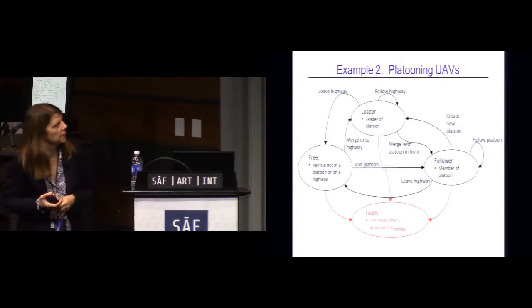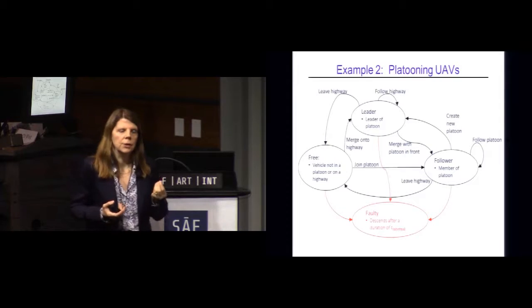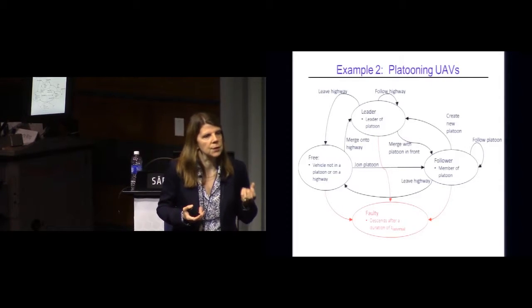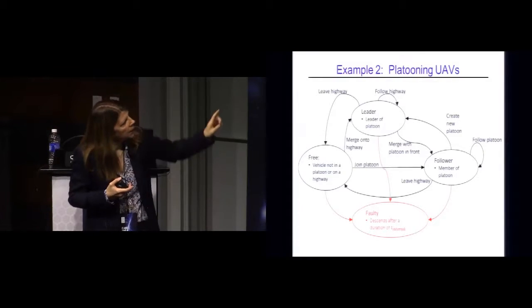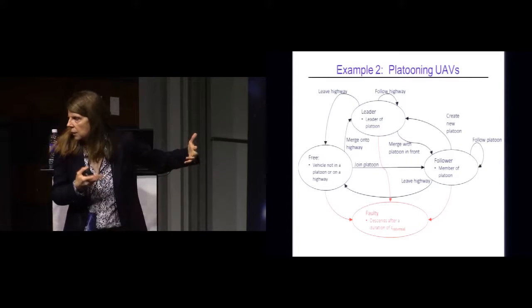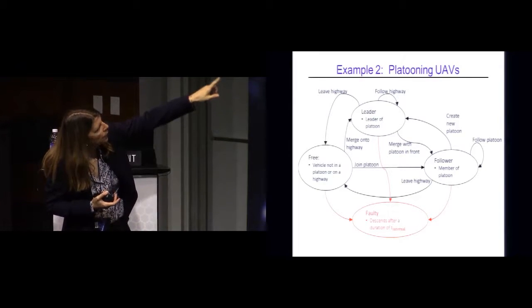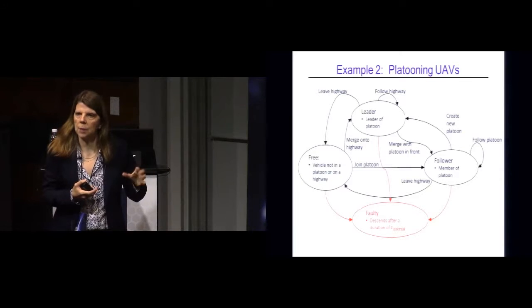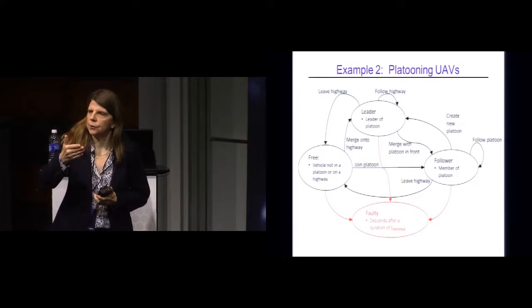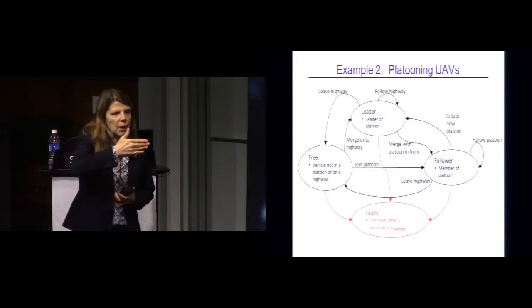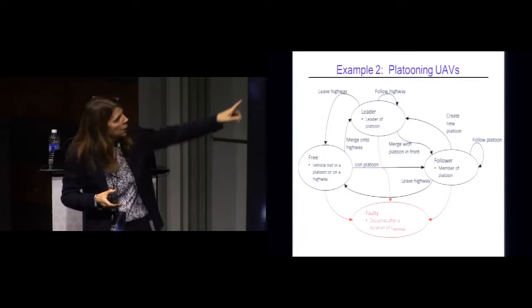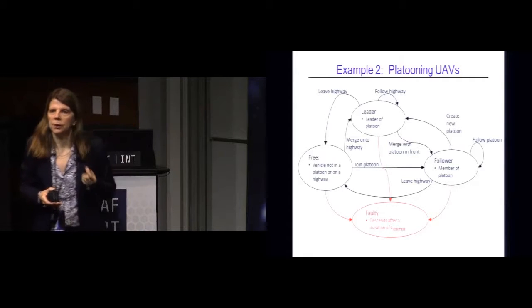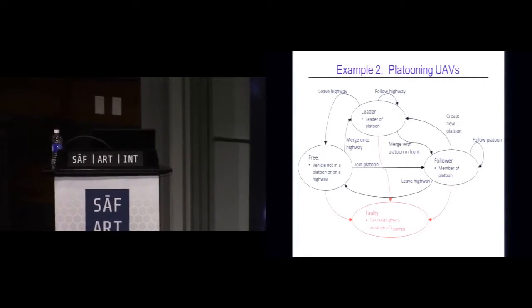And so this is a hybrid system model of a UAV in a platoon of UAVs where it could be a leader of a platoon, it could already join a platoon, and the control structure for that. So we used reachability, these backwards reachable sets, to compute the guards for this hybrid system. When it's safe to transition onto a highway, when you have to avoid the other vehicles that may be merging onto the same highways as you. So those transitions are all computed automatically using reachable set tools.